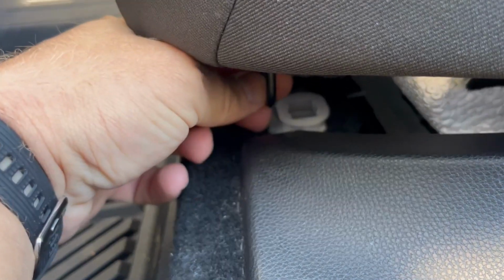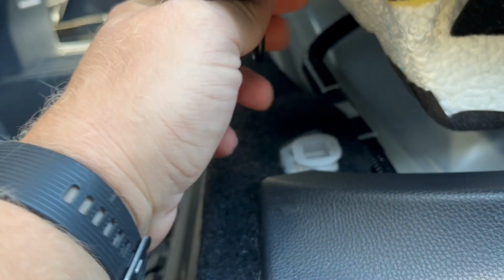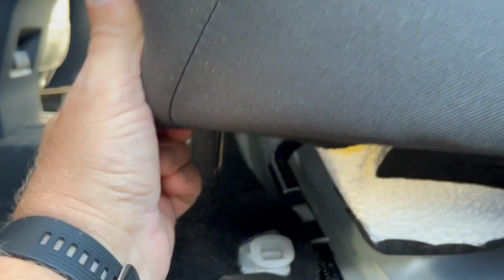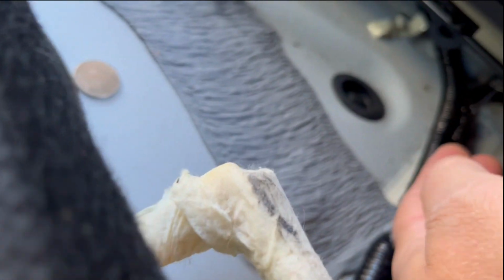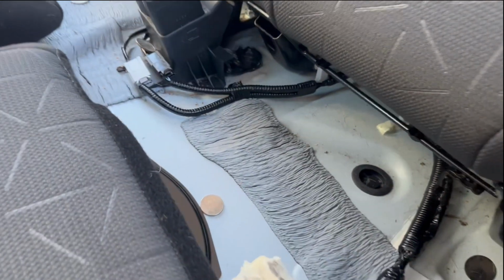Clip right here. Takes some strength to move the seat out, but you gotta keep going, pull, pull, pull, until you're gonna hear a snap, like bam, and that's it. Now this seat can come out. You just lift it, and there are these hinges. They come out from there, and now you can remove this seat.